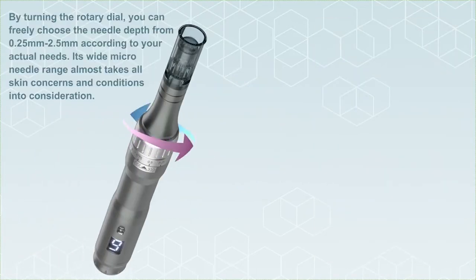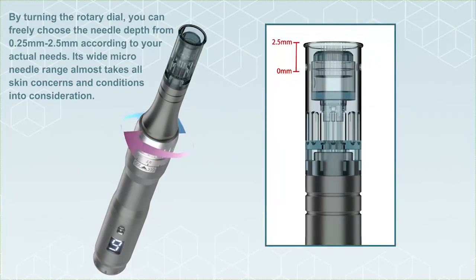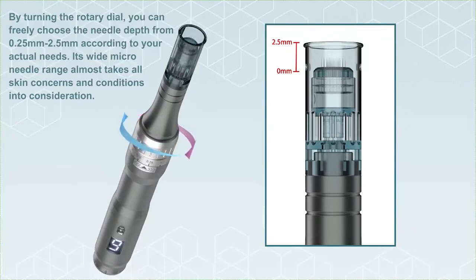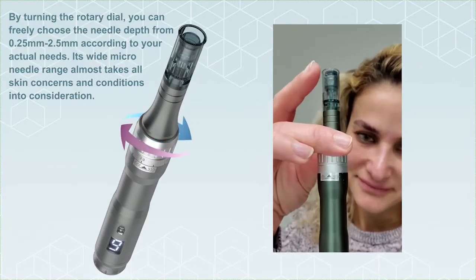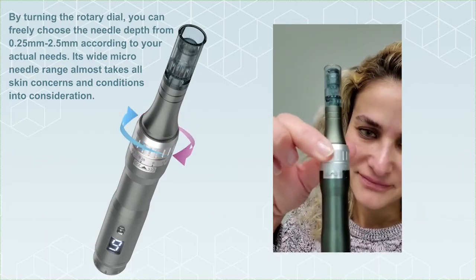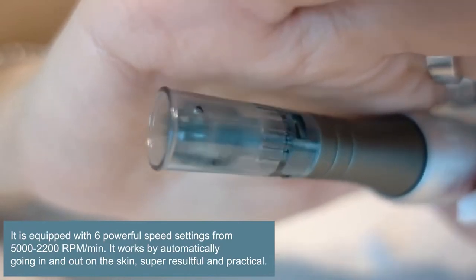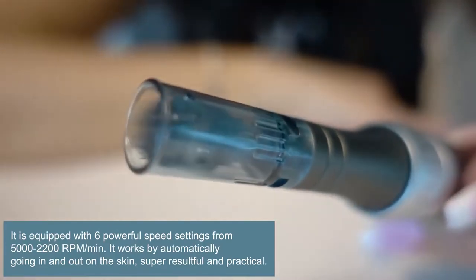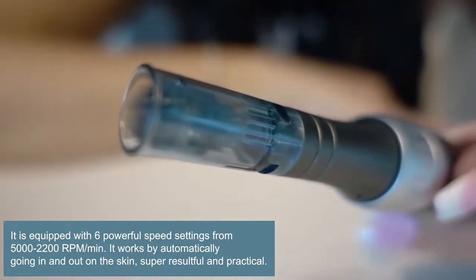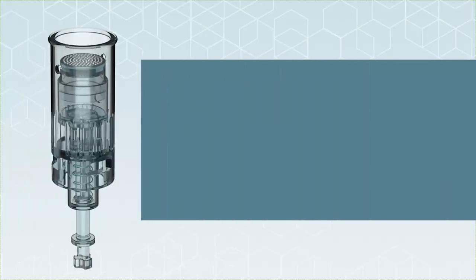By turning the rotary dial, you can freely choose the needle depth from 0.25 mm to 2.5 mm according to your actual needs. Its wide microneedle range almost takes all skin concerns and conditions into consideration. It is equipped with 6 powerful speed settings from 5000 to 2200 RPM. It works by automatically going in and out on the skin. Super resultful and practical.